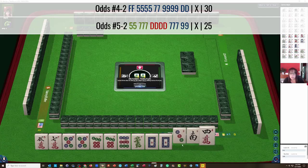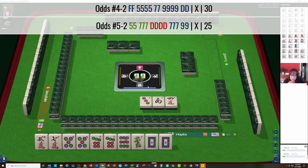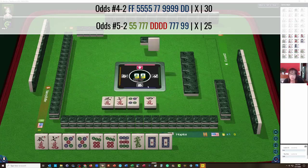We really don't have to make a choice though. We have discards. 5-7-9 dragon. This would be the hand just below the one we were looking at. We were looking at hand 4 under odds. This would be hand 5. Pair pung kong pung pair, 3 suits with the dragon. 5-7-7-9. We'd have to throw away a pair of 5s. The 5 dots. We got a 7.